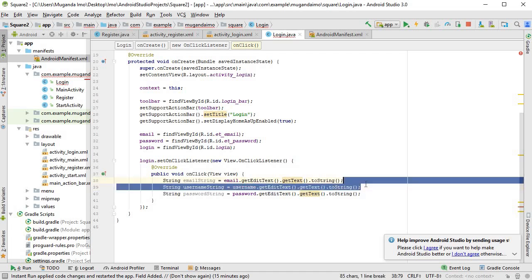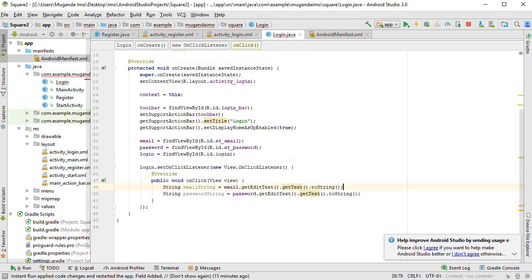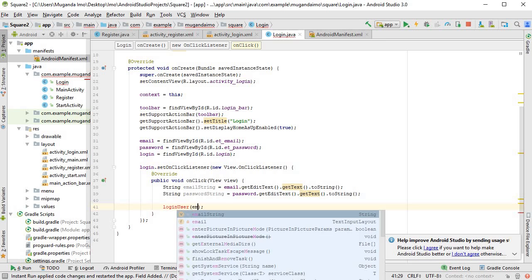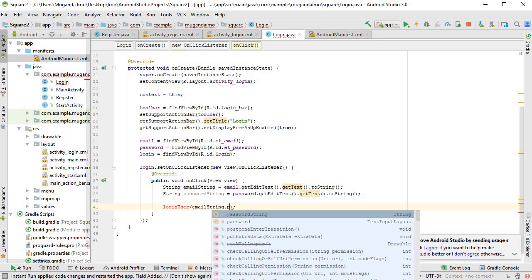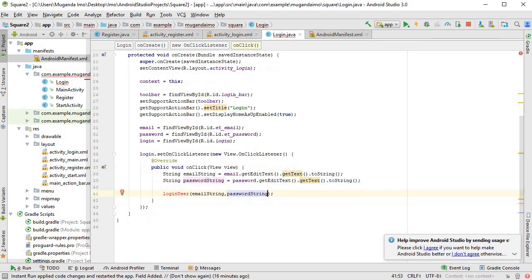Get rid of this, and then just as we did for the register user, we're going to make a login user method, which will take the email and the password. And that is it.